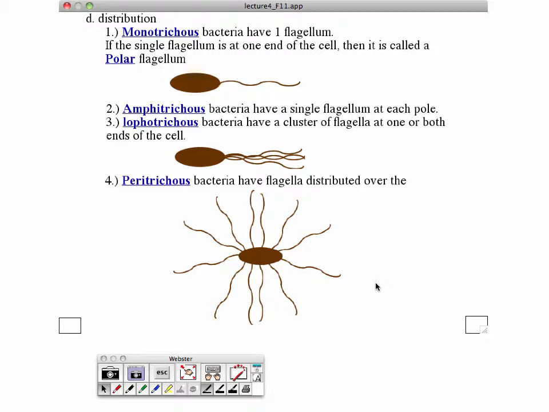So I know that Marissa had unknown number 140, right? Who else had unknown number 140? Okay, so all of you, you had a polar flagellum, one single flagellum in that bacterium. You didn't get to stain for it, right? But just so you know, that is one feature of your Pseudomonas. So get that jotted down. Peritrichous, covering the entire surface of the cell.